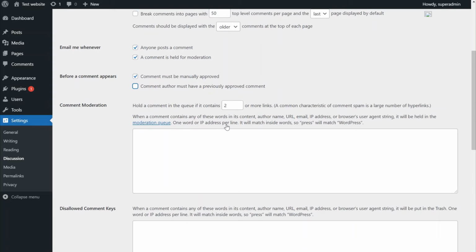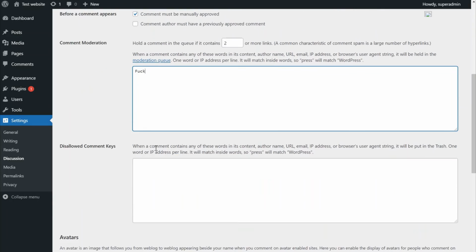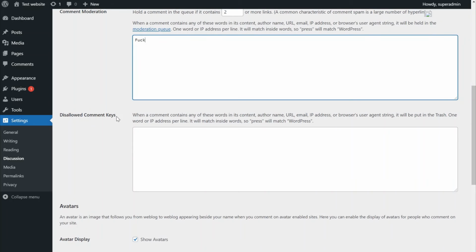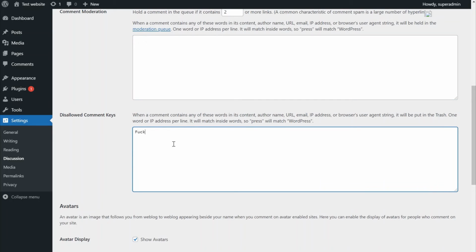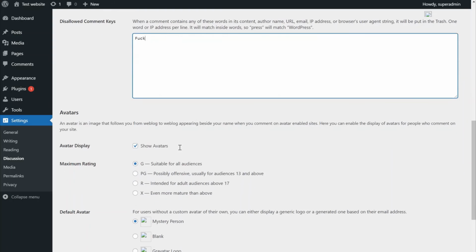One word or IP address per line. For example, we put the F word here because we don't want comments with this word to be published automatically. Disallowed comment keys. When a comment contains any of these words, it will be put in the trash. Okay, so we may put the F word here.